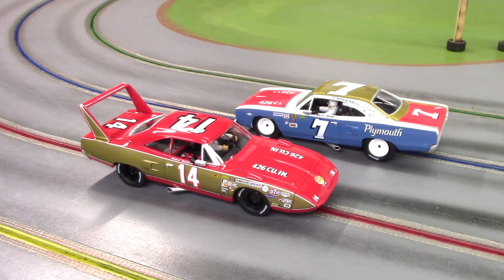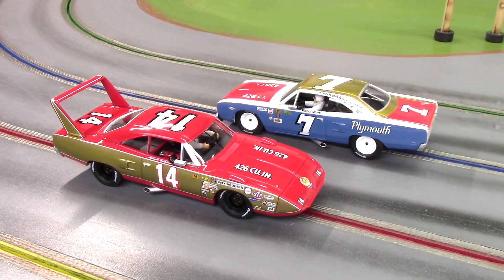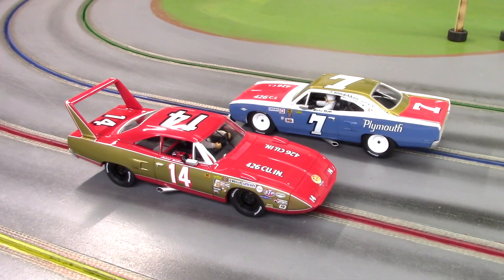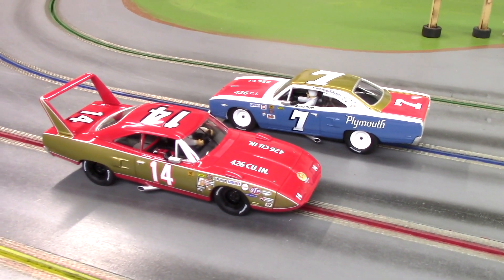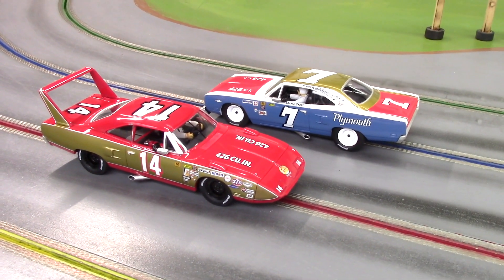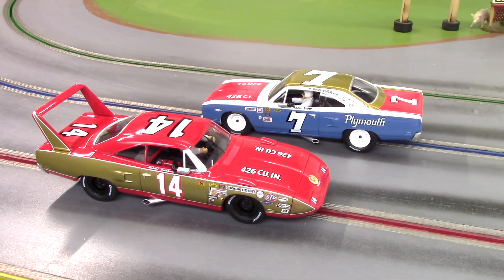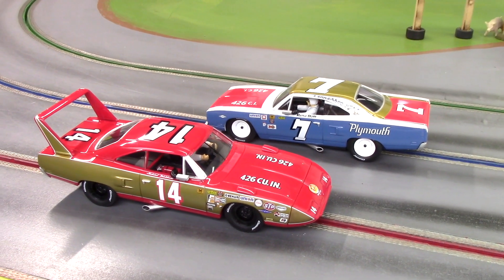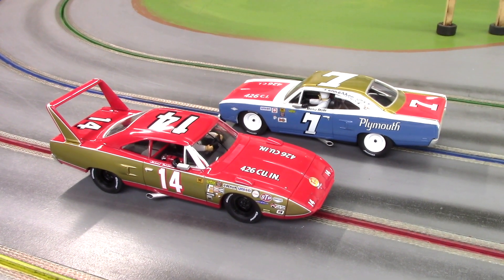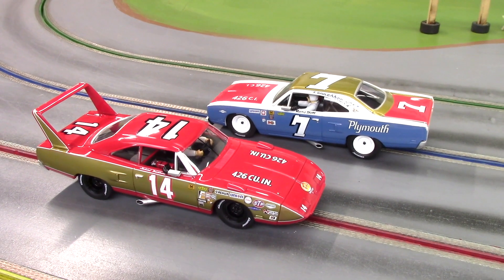Welcome home racing fans. We've been down this road before, but I decided there are some newcomers out there who might want to learn a few tricks on how to make these cars run a little bit better on the wood. The tuning I'm going to do is going to get them to run better on plastic track as well, but we're concentrating on the wood track. Veterans, you know all about it — we're not going to make a lot of major changes, just a few modifications. Please follow along. Hope these things help you get the most out of these cars if you're just starting out. So we're going to get to the parts list and we'll get to work.